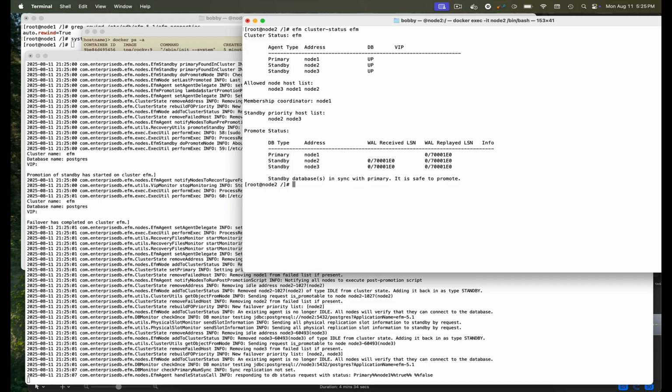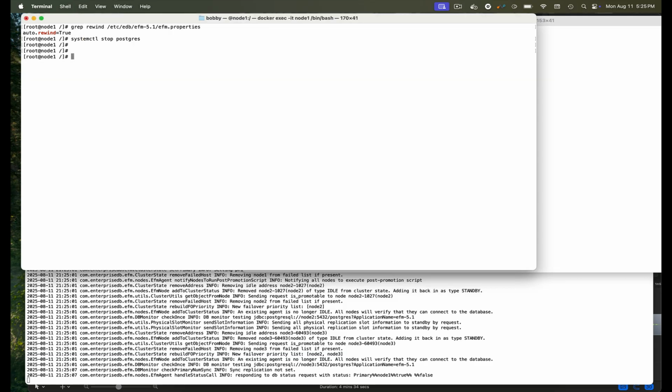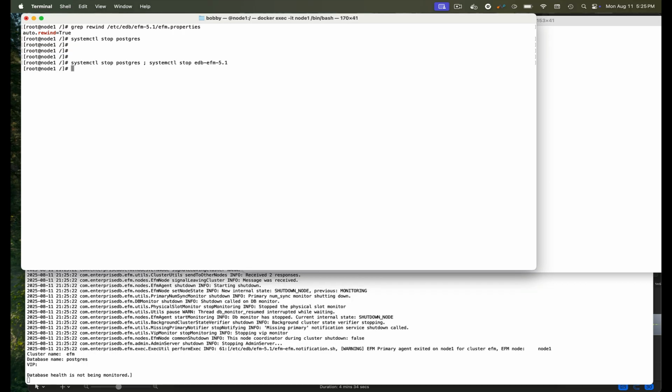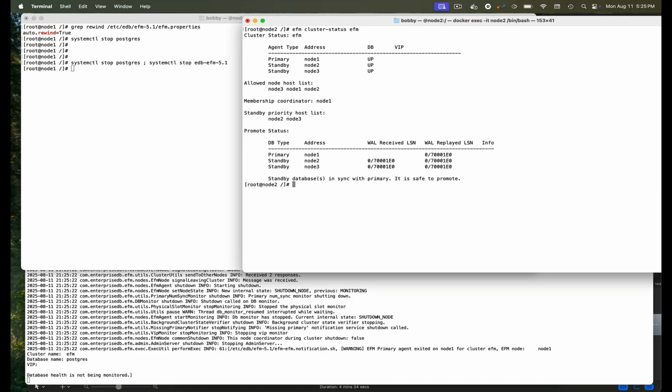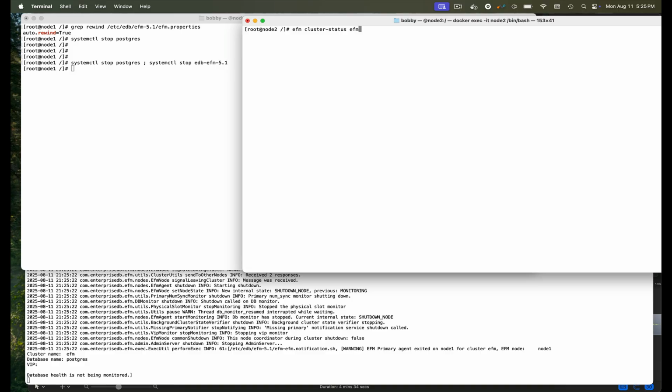Another failure case can happen if someone reboots the primary server. Normally, this isn't a failover, as a reboot can perform a proper shutdown of the agent and database. With the primary shutdown as failure property set to true, the rest of the cluster will treat the primary agent shutdown as a failure, test the primary database, and failover as needed. I have it set for this demonstration, and we can test this case easily with a proper shutdown of the services on node 1. The rest of the cluster promotes quickly in this case because there is no timeout associated with a proper shutdown.